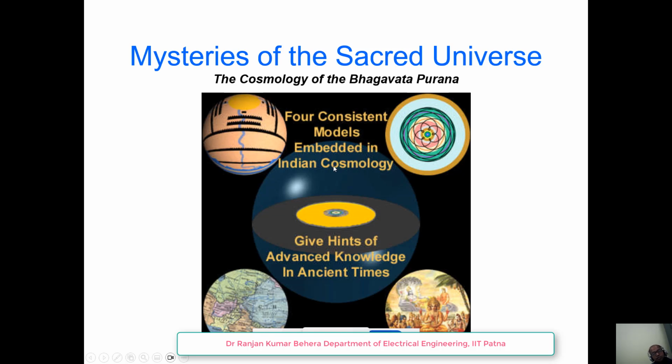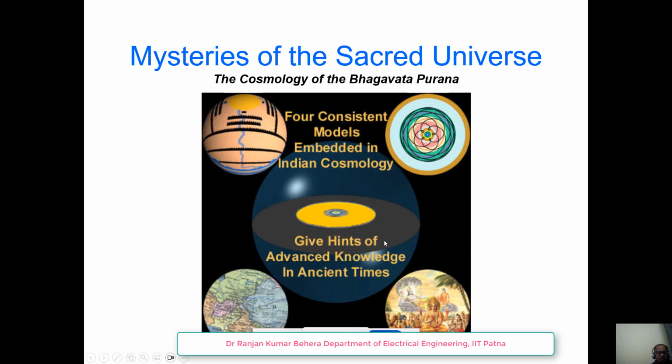and each universe consists of 14 layers, which is called Chaudah Bhuvan, or the 14 planetary systems. And we are in the middle planetary system, from which we can travel to the higher planets according to our qualities: urdhvam gacchanti sattva-sthah, madhye tisthanti rajasah, jaghanya-guna-vrtti-sthah. So those who are doing welfare activities, those who are in the mode of goodness, travel to the higher planetary systems. And those who do very low grade activity, jaghanya-vritti, they travel downstairs.